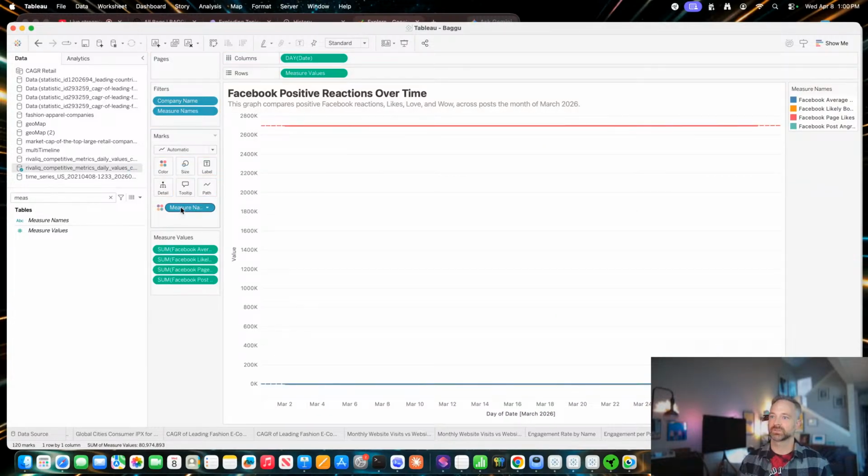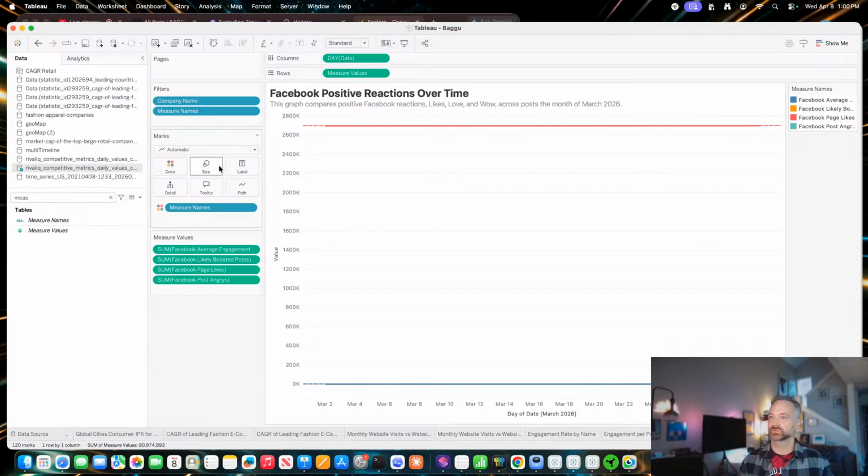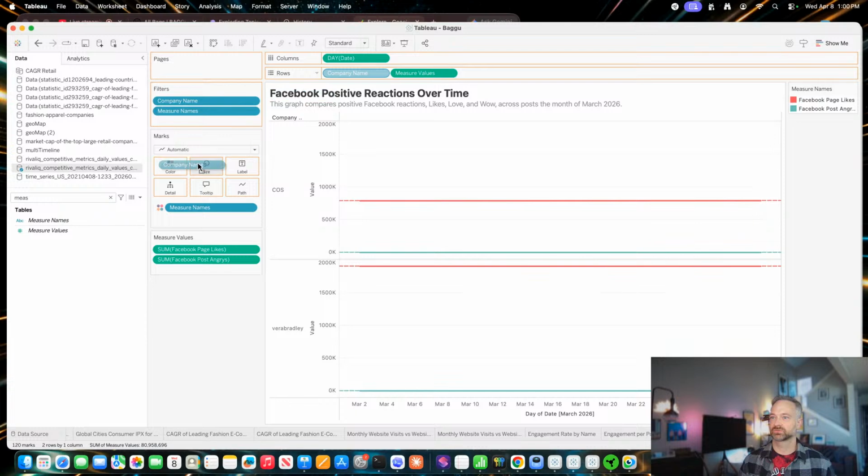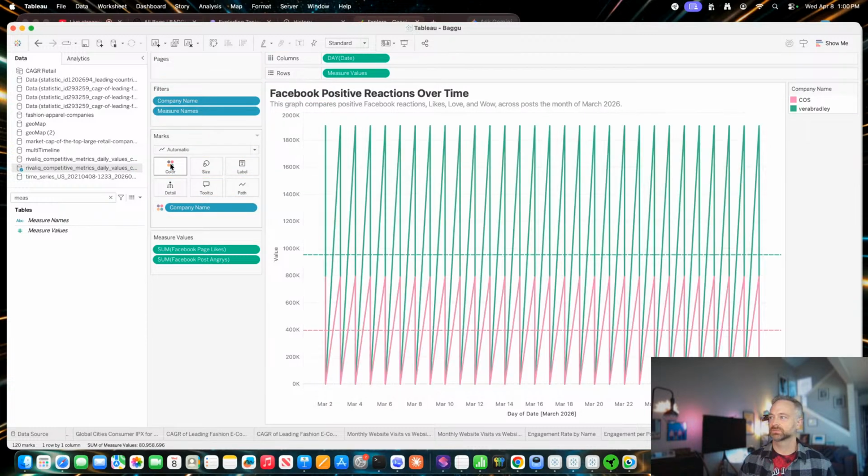Because then you can do... where's company name? Yikes, but you get the idea a little bit. What is going on with these? Some of the likes and angries and the company names and measure values.